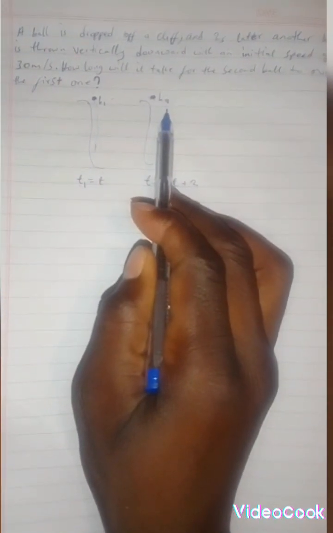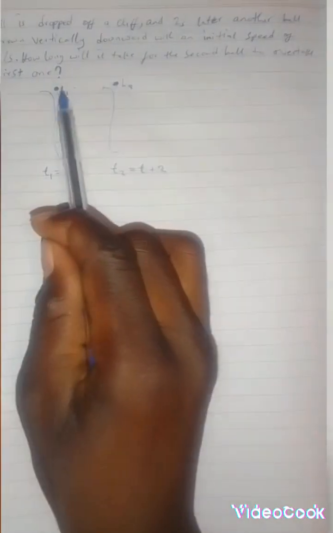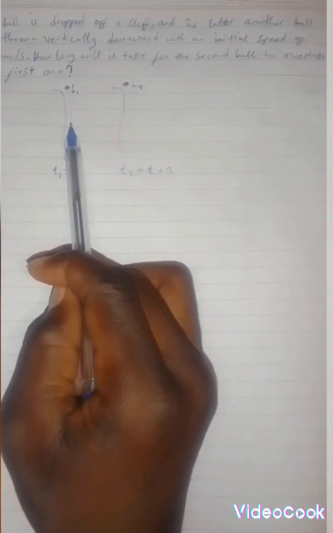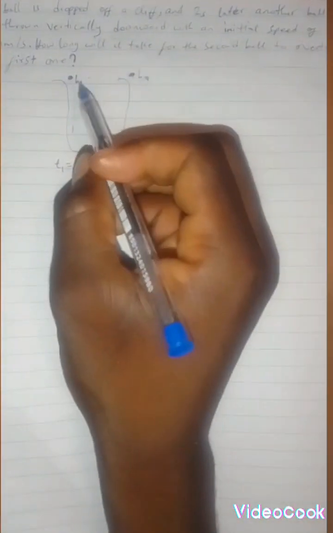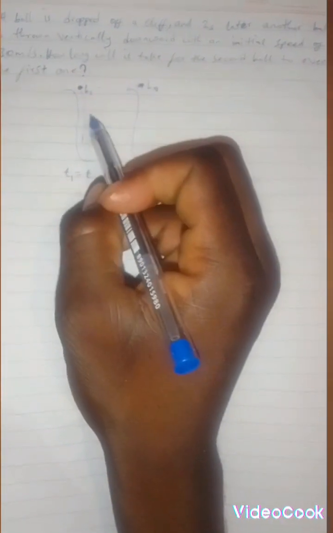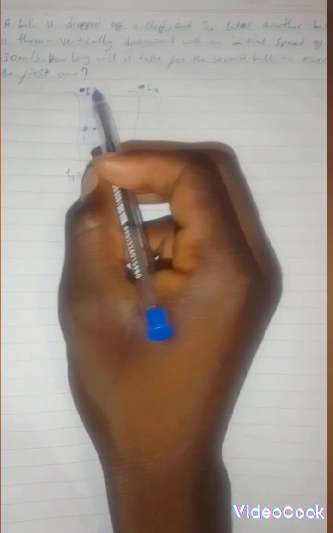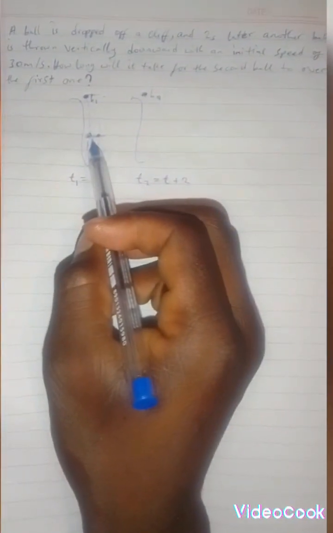So we have to add a 2 since this one is ahead by 2 seconds. If we add the 2 seconds to this one, then the time will be equal. Another thing, since they are asking how long it will take for the second ball to overtake, the keyword is overtake. Since overtaking took place, these 2 balls were starting from the same point. But at a certain point, ball 2 overtook ball 1. What does that mean? That means that the distance was the same. If we assume that this is ball 1, then when it was dropped here, ball 2 came and overtook it, which means the overtaking took place at this point. Therefore, the distance from here up to here was equal.